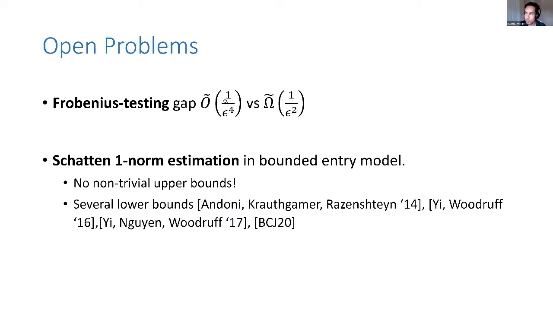And finally, I'll mention that in this model of property testing for matrices, there are many works studying matrix rank, and a number of recent works studying testing of spectral properties like the spectral norm. But one property that has so far been very elusive for understanding query complexity is the Schatten-1 norm. And so far, we don't have any non-trivial algorithms for querying and estimating the Schatten-1 norm of a matrix in the bounded entry model. In particular, as far as I know, the best upper bound is just to read the entire matrix. Whereas there's a number of lower bounds that have been derived already, including a new lower bound in this work, which apply to this property testing bounded entry model. So I think it would be really interesting to show whether or not you can get any non-trivial upper bound for estimating things like the Schatten-1 norm.